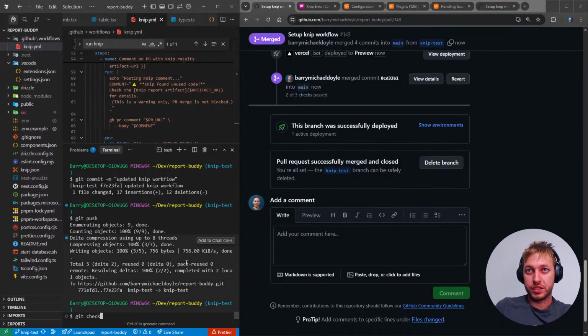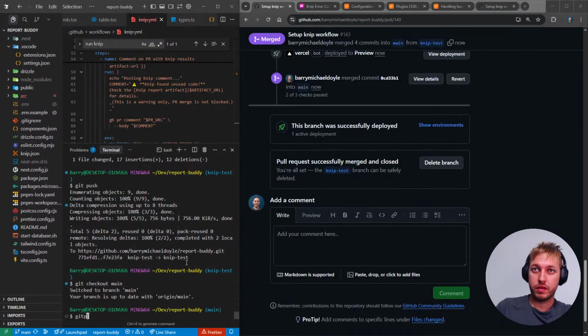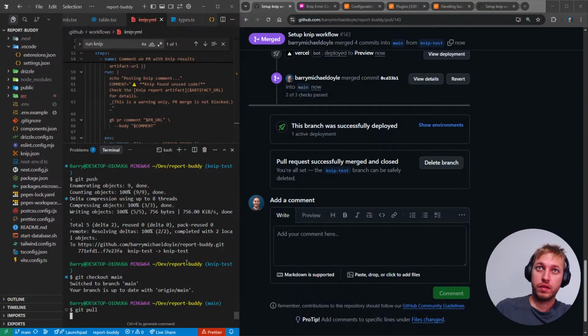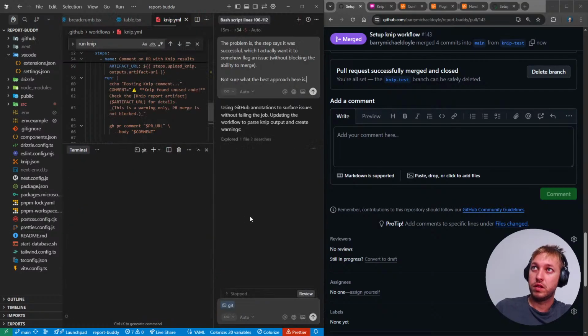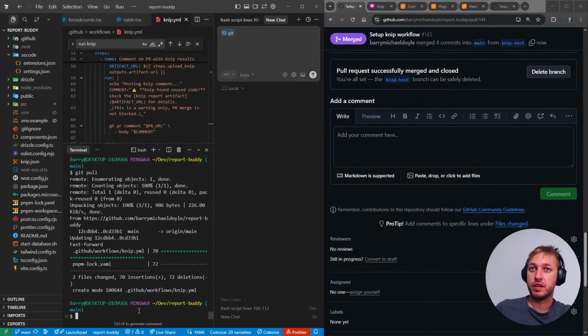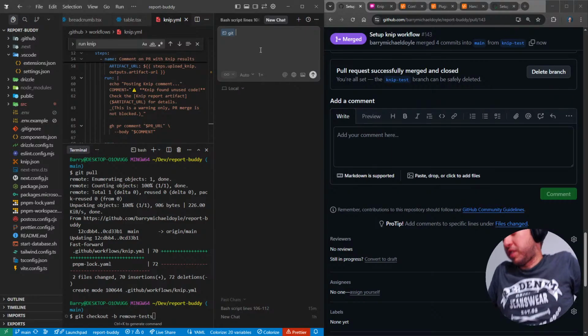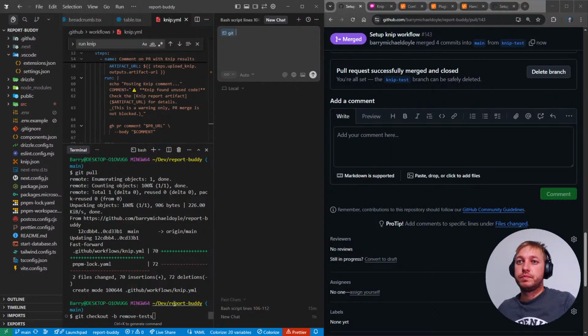Good enough. Git checkout main. Let's remove testing. Git pull. I have pulled, right? Yes, I have. So git checkout -b, and I get to remove tests. Because tests currently aren't working anyway.